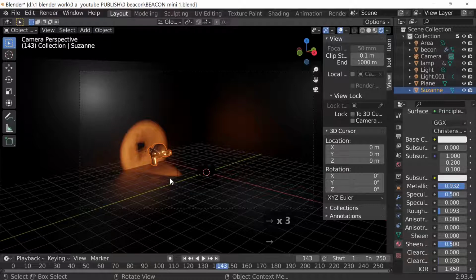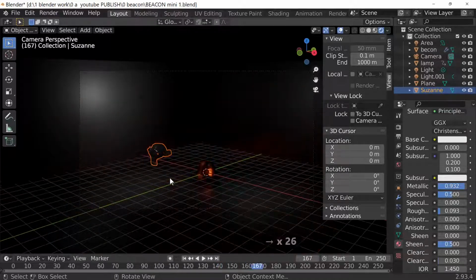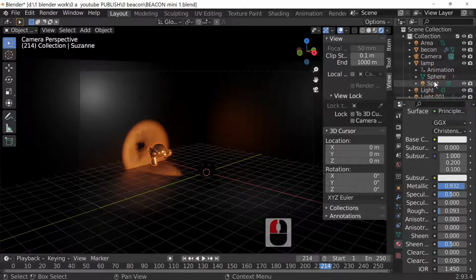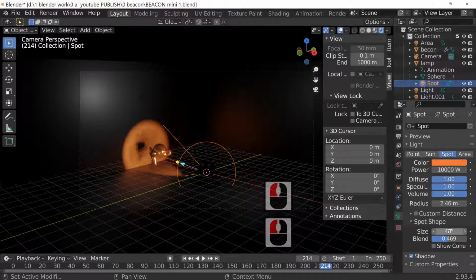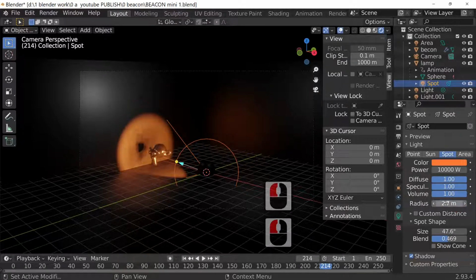the monkey's head will cast a shadow in the background, and the sharpness of the shadow entirely depends on the spot that you've got there, so you can alter things, and this will actually change the radius and how the monkey's head is going to look.